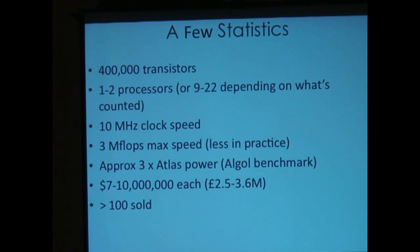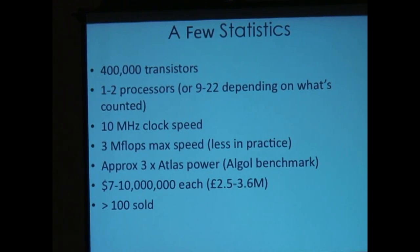This is a machine built without compromise. This is a machine which was very consciously going to be the fastest machine in the world. It was going to answer, as far as humanly possible at that time, the demand for, we need a lot more computing power and we don't care how much it costs. It was targeted very largely at nuclear research and things of that nature, physics. Universities tended to come along a little bit later and so on.